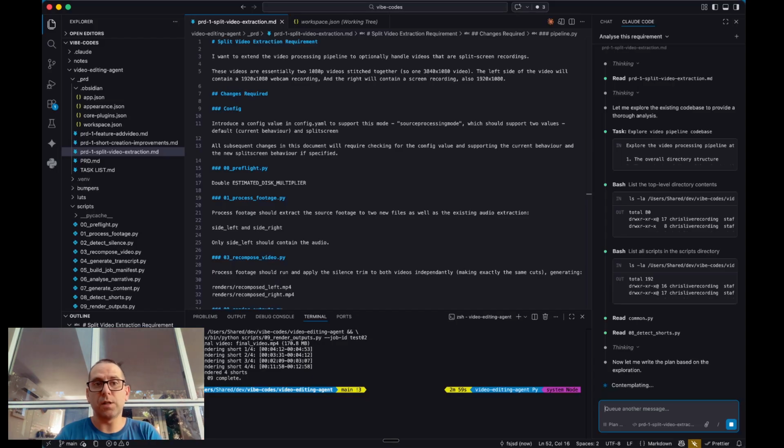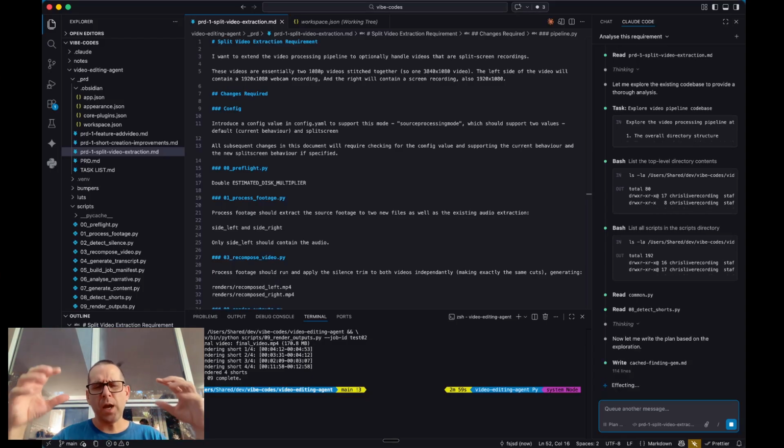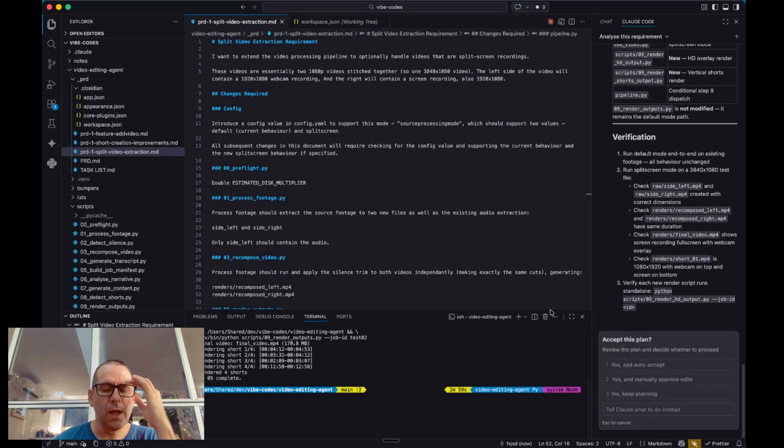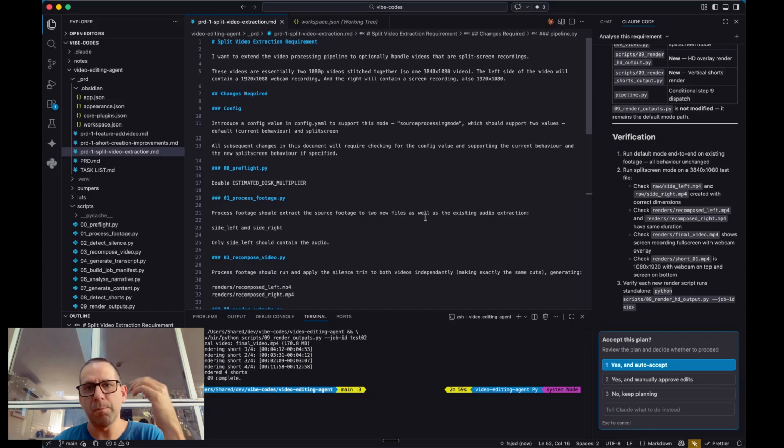So this is a key example of that, where I'm going, hey, fork the process, because it could fork it but end up breaking the old route, which means I've now got to manually test the old route and the new route, and we're getting a few things hanging together here. So the idea with automating testing is you don't have to keep checking and introducing bugs, which AI will do, and you've got a level of protection. So testing is really important once code starts getting serious, which this isn't yet.